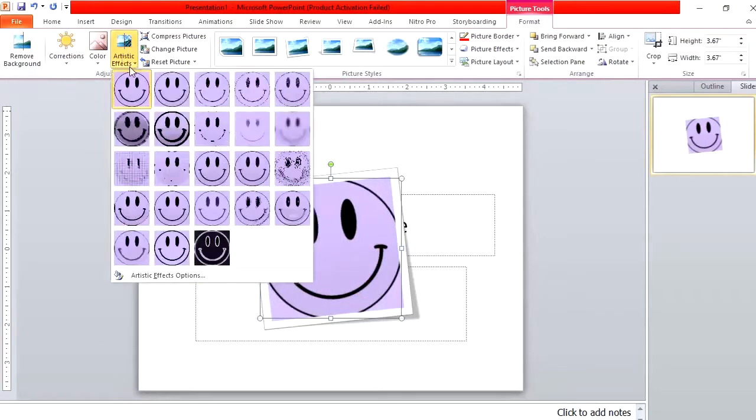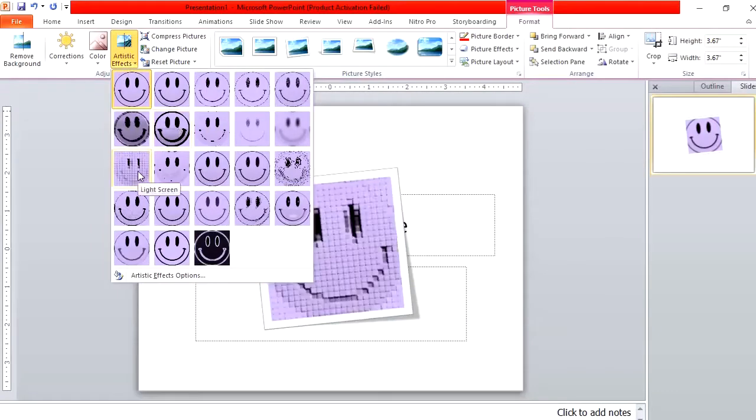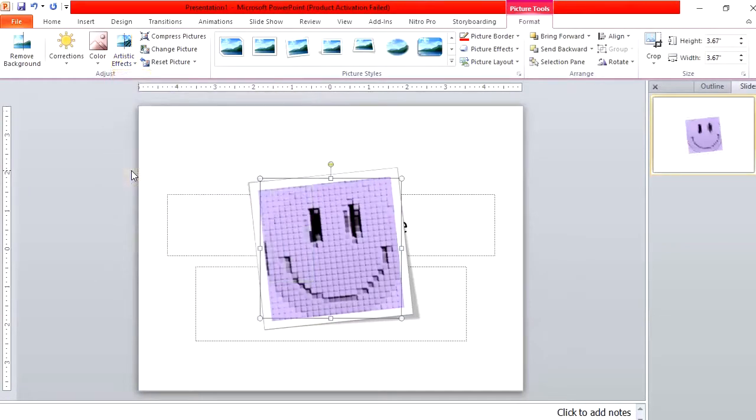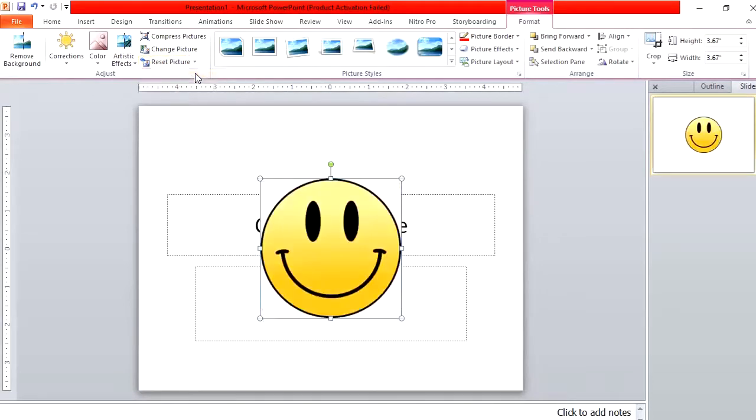You may add an artistic effect by moving on the different styles we're having here. Okay, select this one. If you need to undo all the changes we made, select reset. Now we have the original image we added at the beginning.